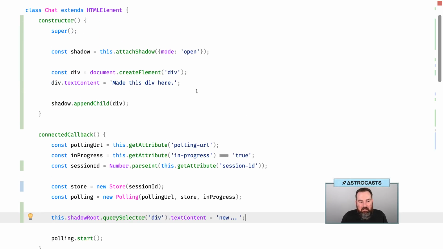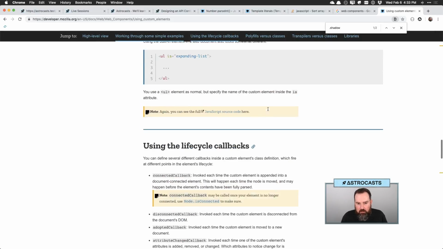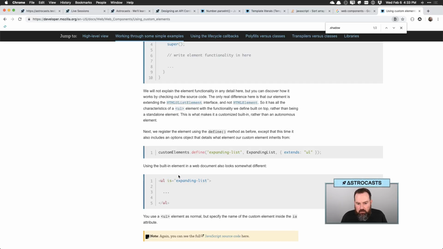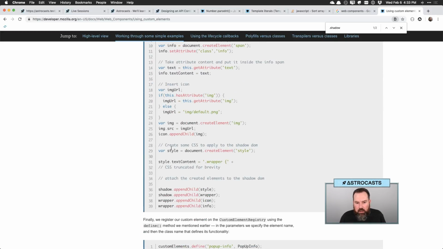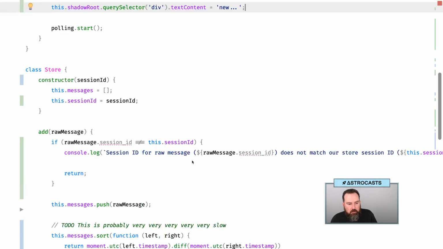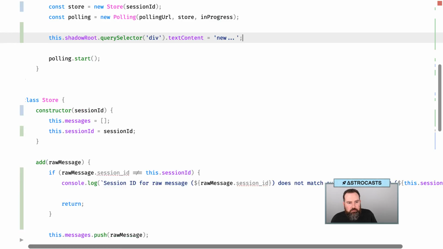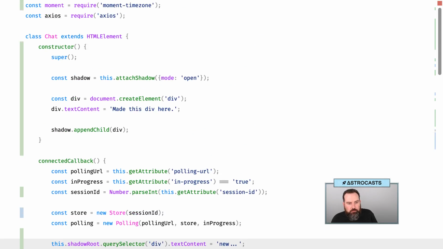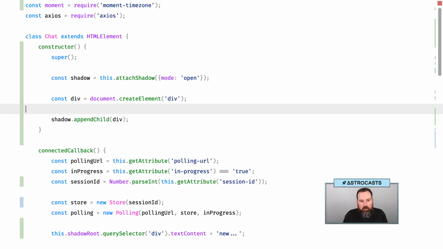All right, so let's do. I think what I really wanted to do though was have something more interesting. I'm not sure. So using the built-in elements, like if I want to create a more proper structure. Well, I guess let's not worry about it just yet.